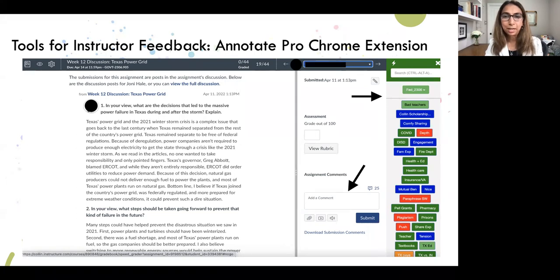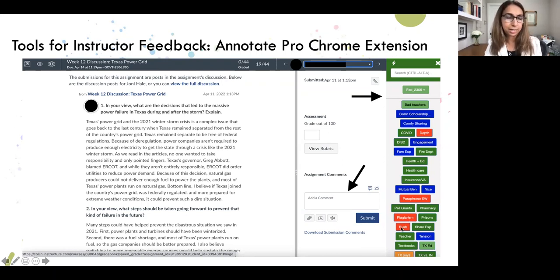But I think for me, the $24 was worth it for the year because that enables you to do the color coding. Like you can see here, the red ones are when I'm giving not happy news, like plagiarism, or if they needed to paraphrase better, or go for more depth.